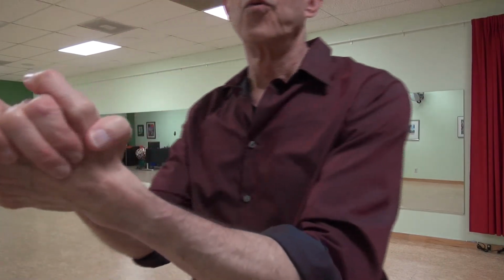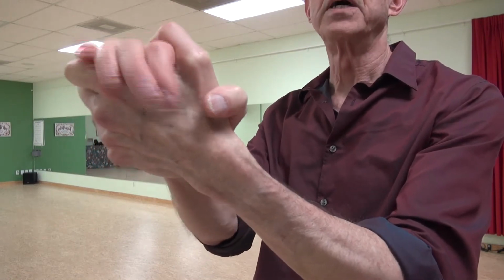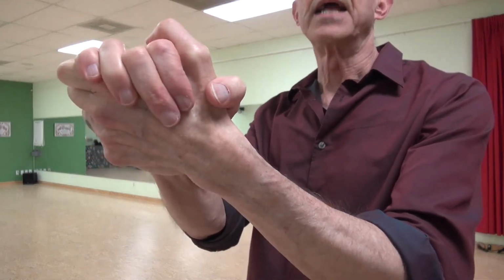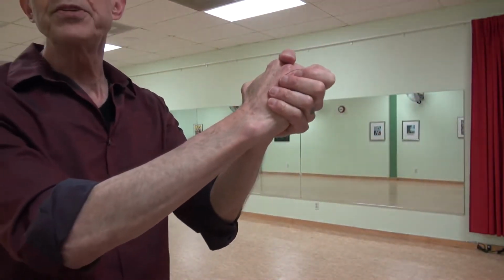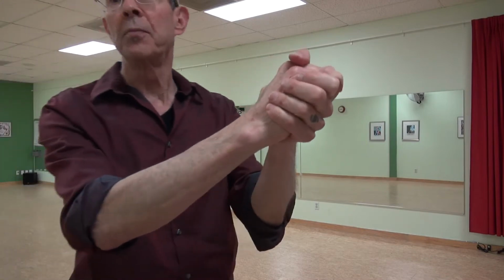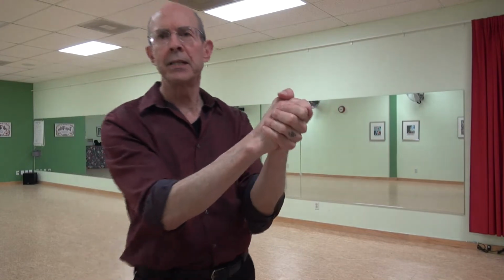I'm going to suggest that with the comfortable embrace that we're looking at here, where the thumb and fingers wrap around the base of the leader's thumb, drape nicely over the partner's hand, where neither partner is squeezing the other, but they're just comfortably embracing, that this will produce a nicely locked-in embrace that gives all the control that's necessary. And we can do a couple of experiments to demonstrate this.